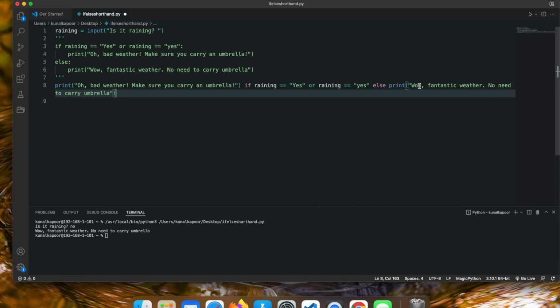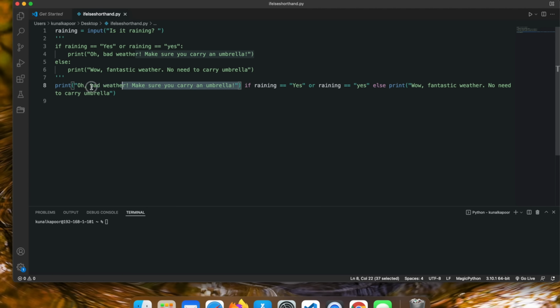Sorry guys, I'm just lazy, so I'm doing copy and paste rather than typing it all. So this is the shortened way of writing if and else. Whatever you want when the condition is true needs to come first, then the if condition, then else, and then whatever you want else to print.